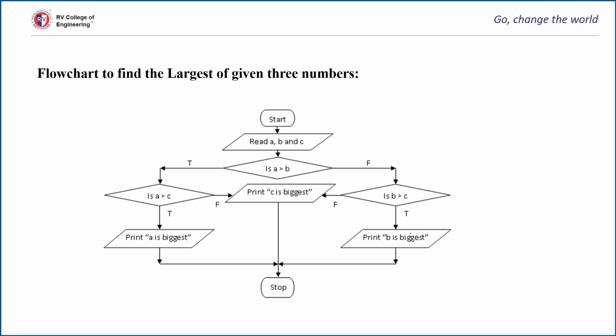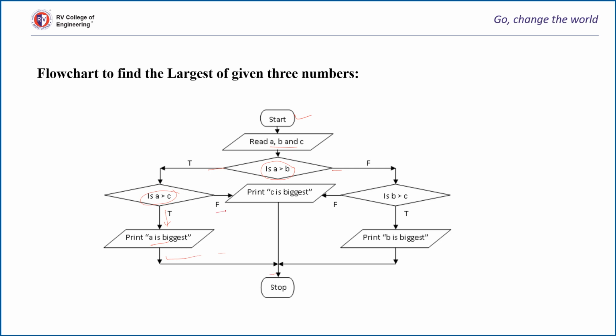Now if I put it down in the flowchart, how will I do it? Okay, so I have start, read three numbers A, B and C. I have put it into a parallelogram. Now the first thing I have to check, I have to make a decision here. So I have put the condition inside a rhombus. Is A greater than B? The rhombus will always give me two results, true or false. If it is true, I need to make one more decision here. Check if A is greater than C. If it is true, then print A is largest or A is biggest. After this I will go to the stop, to the end.